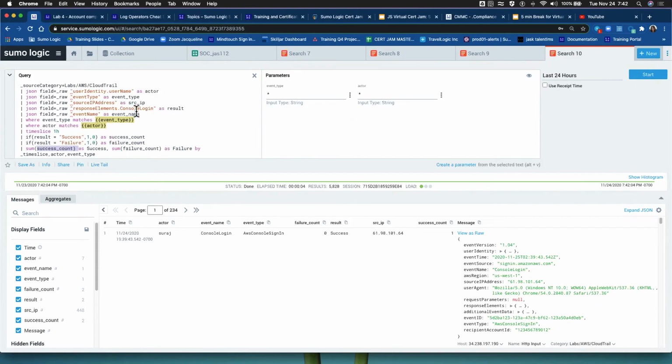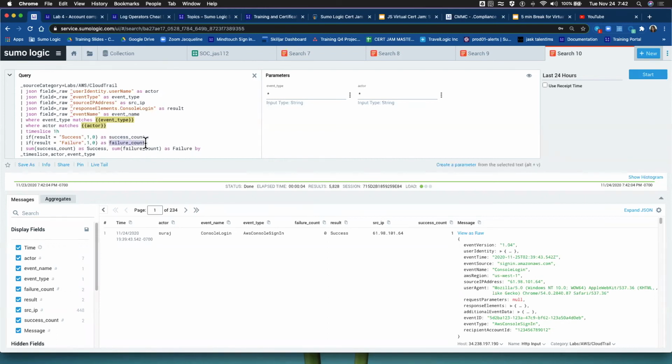We're taking that result that we got back of the console logins, and we want to see, did they successfully log in? If they did, then we want to pass a 1 to the success count as a flag indicator, or we want to zero it out if the result was not a success. If the result was a failure, the opposite, then we want to pass a 1 to the failure count.